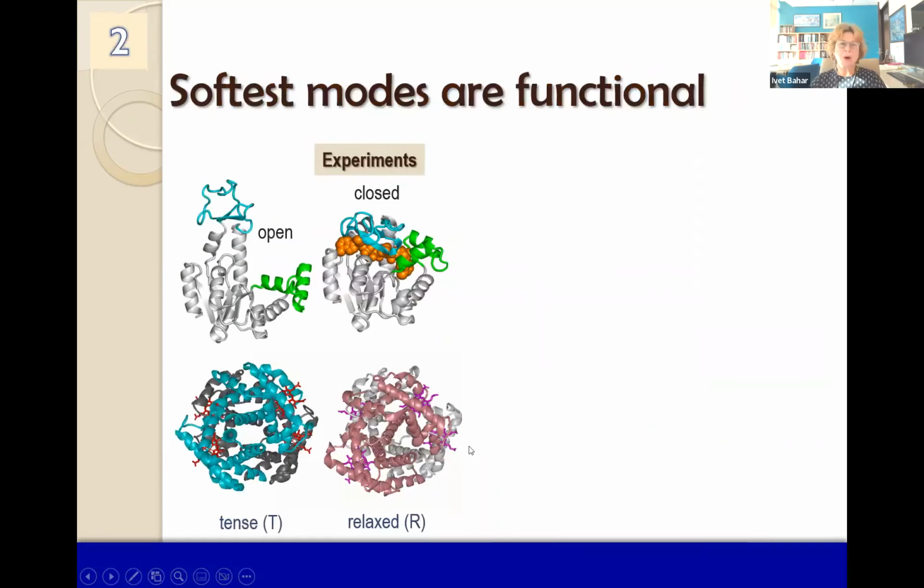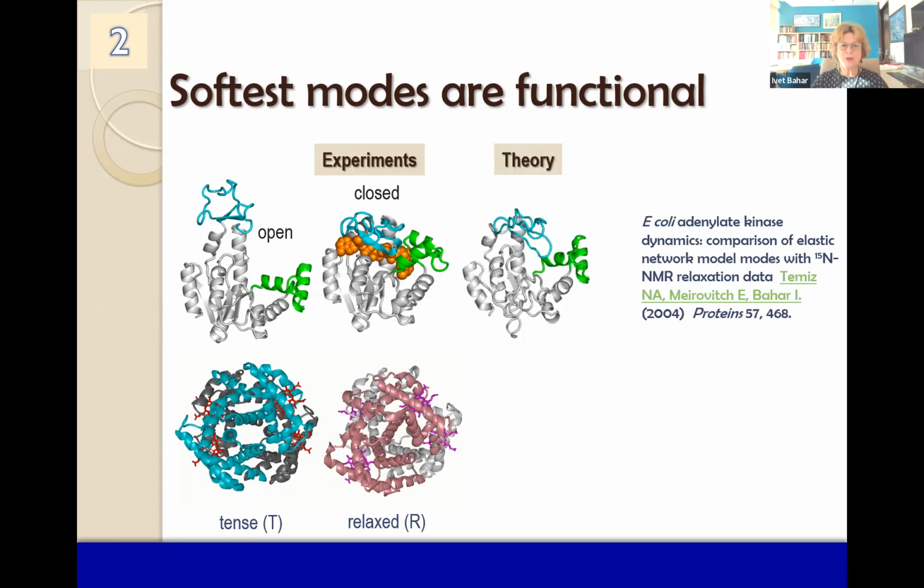Okay. Now, why do we care? Because what we can do using the ANM is to predict what the structural changes are going to be. For example, from experiments for adenylate kinase, we know the open and closed forms. The closed form is the form that binds the substrate. Suppose we don't know the closed form, and we start with the open form. By doing an ANM analysis, we can predict that structure as the second most probable mode of motion. So the enzyme itself possesses the property to reconfigure, to change its conformation into a compact form. So it is already predisposed to undergo this motion.